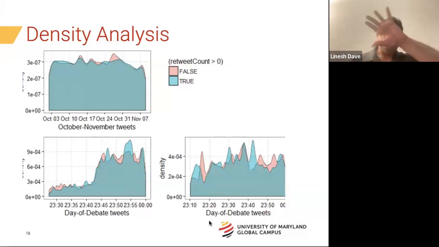The chart on the top is for both Hillary Clinton and Donald Trump, and of the two charts at the bottom, the left is for Clinton and the right is for Trump. This was more about making sense of the density of tweets during the final hours, during the day of debate. So we looked at what was going on in October and November, those 39 days. And for the bottom two charts, we are looking at only the day of debate, the last hours almost before going to the polls.